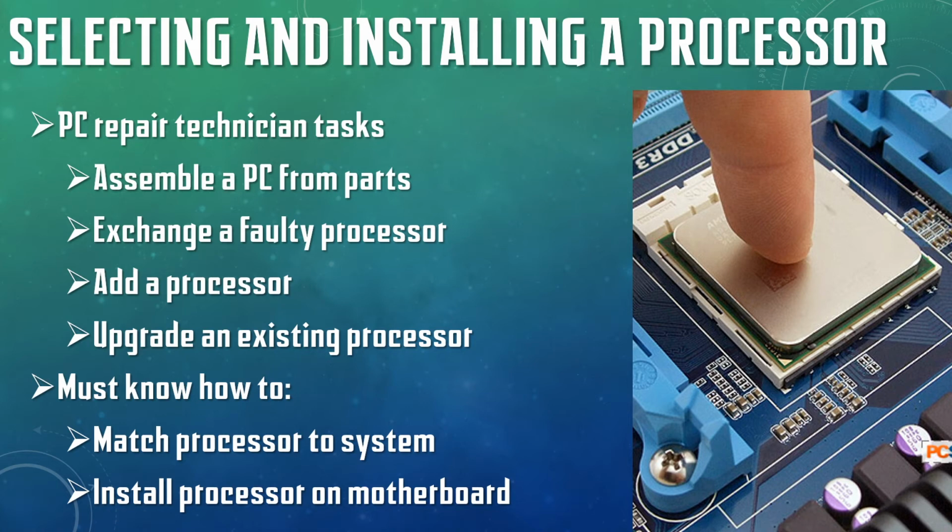So in selecting and installing a processor, this is a normal task for the repair technician. You should be able to put a processor in a motherboard without breaking it. This is one of your final exam tests, being able to do this. You should be able to exchange a faulty processor when you're sure that's it, or when you're trying to troubleshoot. You suspect the processor's the problem, so you find another one exactly like it, and you swap it out and see where the problem goes. Follow the problem. Or you just want to do an upgrade.